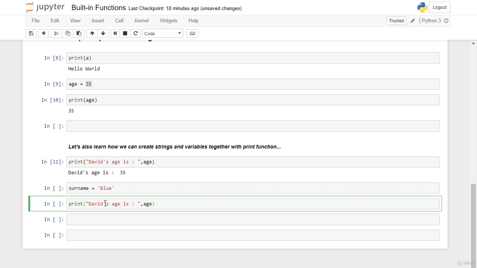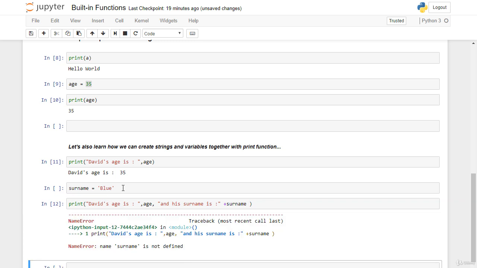And after that, if I want to type another string, I need to put another comma here. Here I will say double quote, and his surname is. Now I can use plus before my variable. Okay, let's print it out.